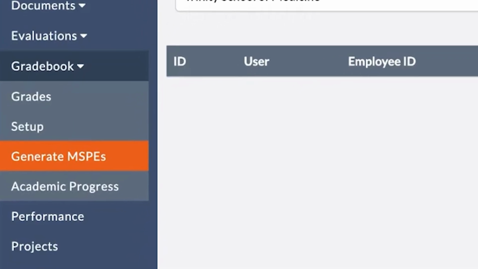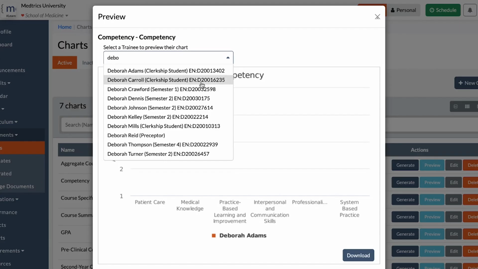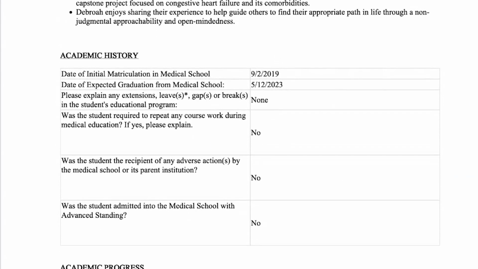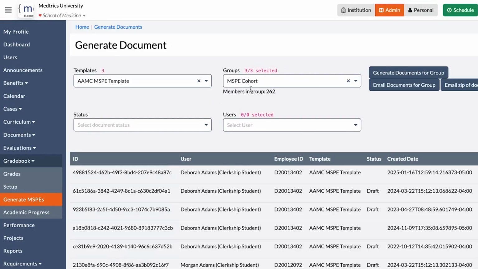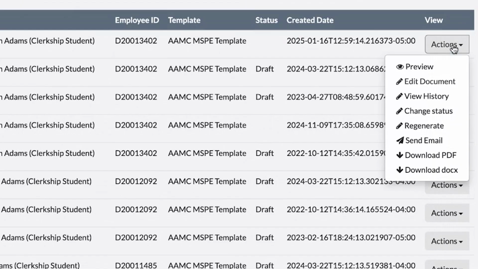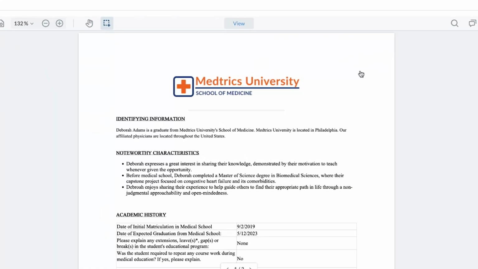And then specifically for the MSPE, if a school doesn't want to change other processes, we have created a way for them to import data in bulk and simply generate the charts, generate the letters, and put it all together, and even have a review process approval between the different decision makers. So like a dean can go in there, review it, sign off on it. And if you want to send it out to a student to draft it, you can send it out to them and they can see it in an email. So all of that process is managed in one platform. We're making it easy for the administrators to go from the beginning of the process to the end, when they get a PDF that they can upload to the AAMC ERAS platform.